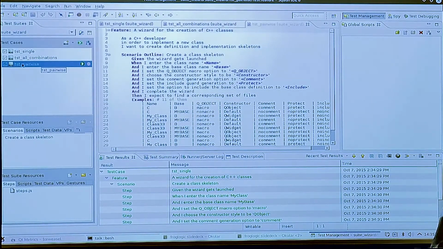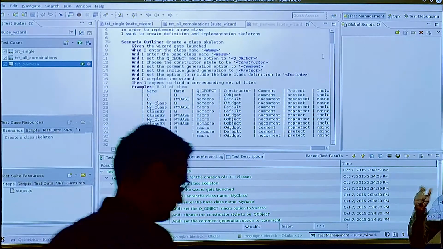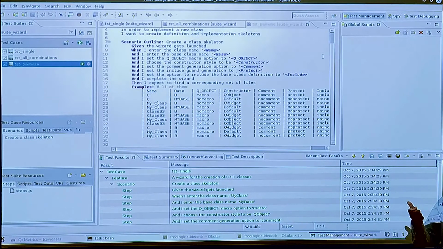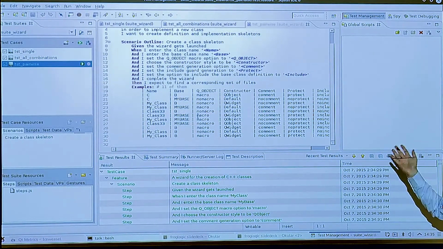And that's why you can do n-wise testing with 2, 3, or 4 elements together. The most prominent one is pairwise, and pairwise testing is a fixed term. For that, you only want to ensure that each configuration parameter is at least exercised in a pair somewhere in the test set. So for example, there is the class name C together with a base name B, or class name C with my base, etc. So in this table, you'll find a lot of combinations, and each pair is guaranteed to be there once.